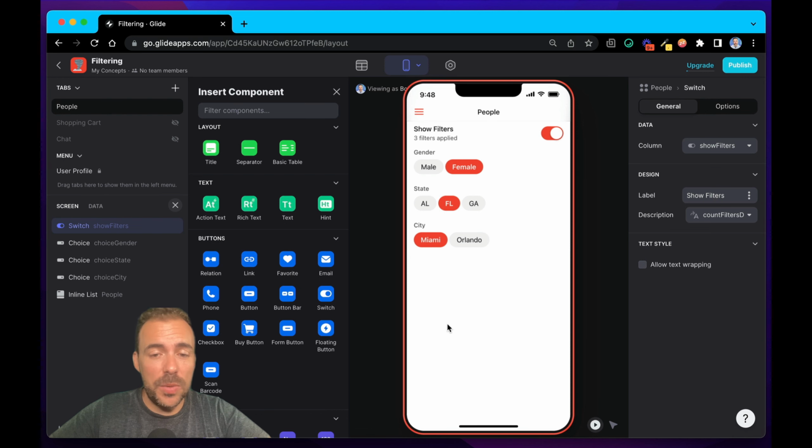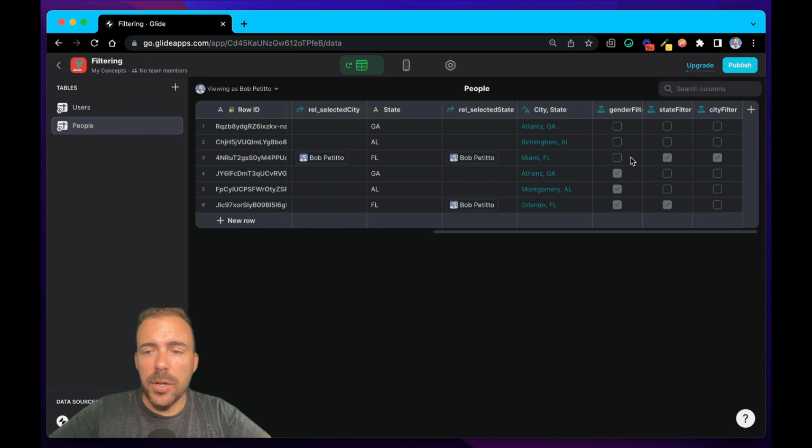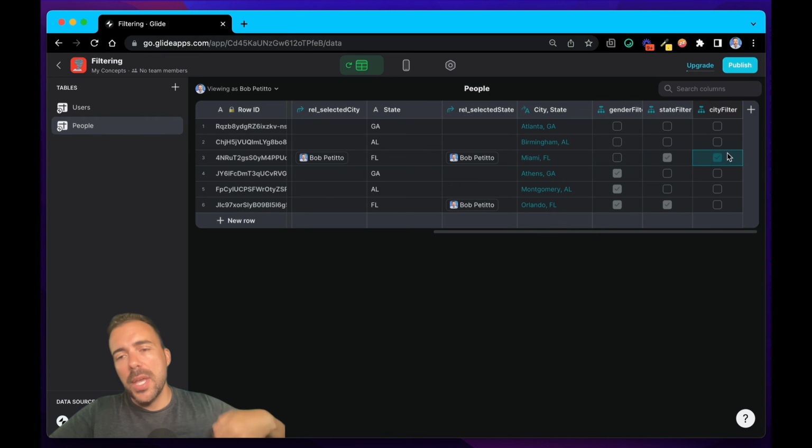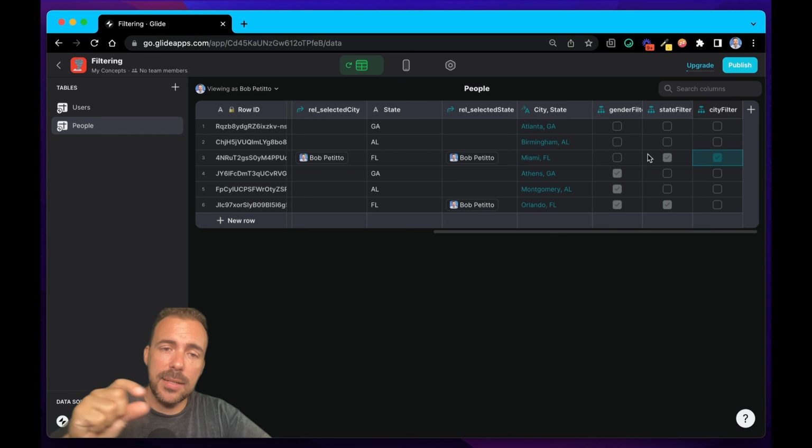Now the last thing I want to show is what happens if your users are making filters that don't generate any results. It'd be nice to show a screen here or some sort of help text that says no results found. And there's not a great way of doing this beyond counting. So we know that we are choosing 3 filters. But in our people sheet, there are no options where we actually have 3 items checked. Only 2 items are checked. So here is where you can, again, use some math logic to determine whether or not we should hide or display that no results found.